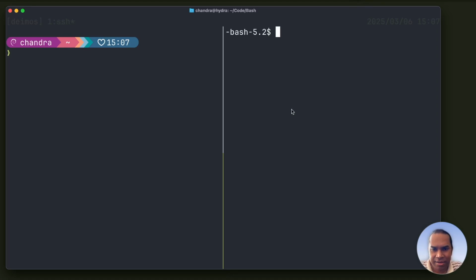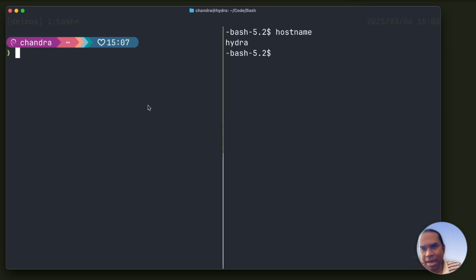So we can just see I've connected to Hydra here, which is another machine. Now both of them are running Raspberry Pi OS. I've installed Raspberry Pi OS on this particular Raspberry Pi board, and I've also installed Raspberry Pi OS on the other board. Both of them are based on Debian, as you know. And if you're using Debian or Ubuntu based Linuxes, the package manager that you normally use is dpkg or apt, right? Use that tool.